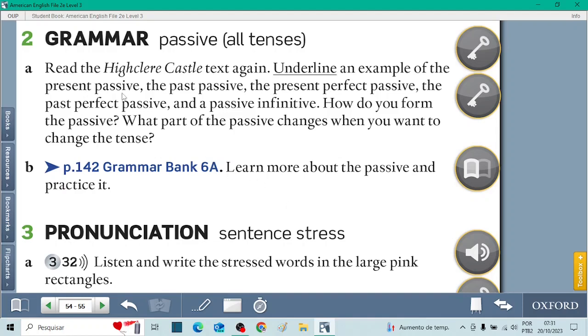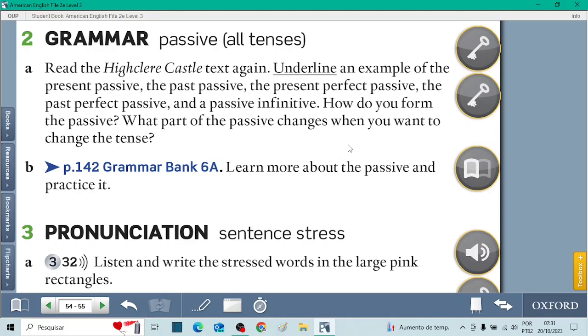So you're going to read the Highclere Castle text again. You will underline an example of the present passive, the past passive, the present perfect passive, the past perfect passive, and a passive infinitive. How do you form the passive?